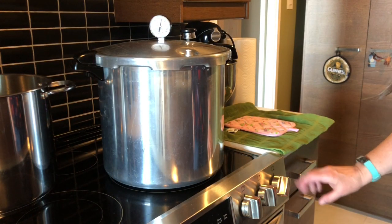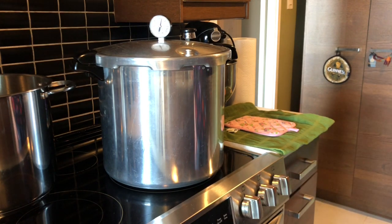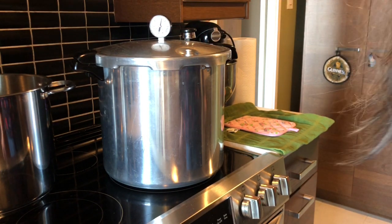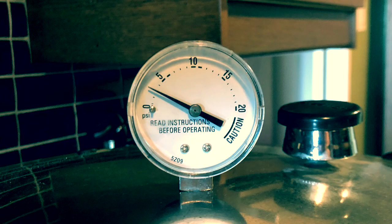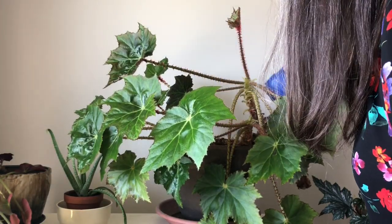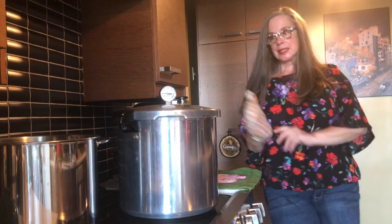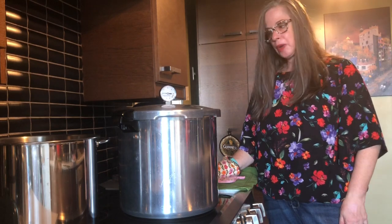Minutes processing time is up, and I'm now going to turn off the element. I'll bring you back when the gauge comes down to 0, the air vent cover lock drops, and it's time to take off the pressure regulator. Time to take the pressure regulator off. I'll bring you back in about 10 minutes when we open up the pot.